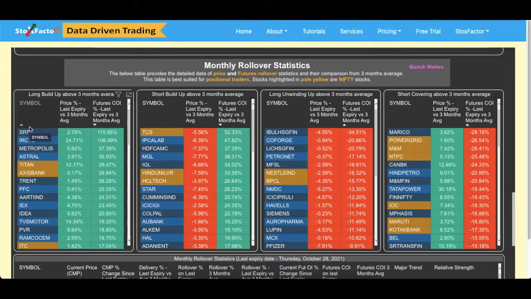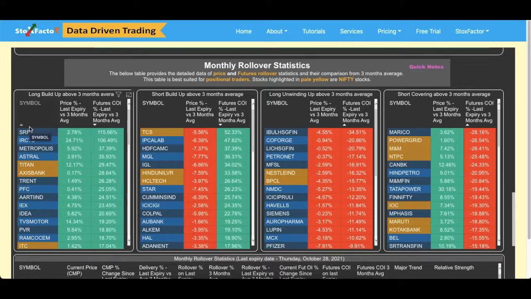So the range is wide. The higher the price change, the better. But if it is very high, it means the stock has already rallied a lot. So we are focusing mainly on 4 to 15%. We can even go up to 20%, but the idea is to remain ideally between 4 to 15%. So we'll start from 15% and come down to 4%. If there are many stocks between 4 to 15%, then ideally we'll filter them down. Suppose we are a cash market player, so we'll filter down 7, 8 stocks.